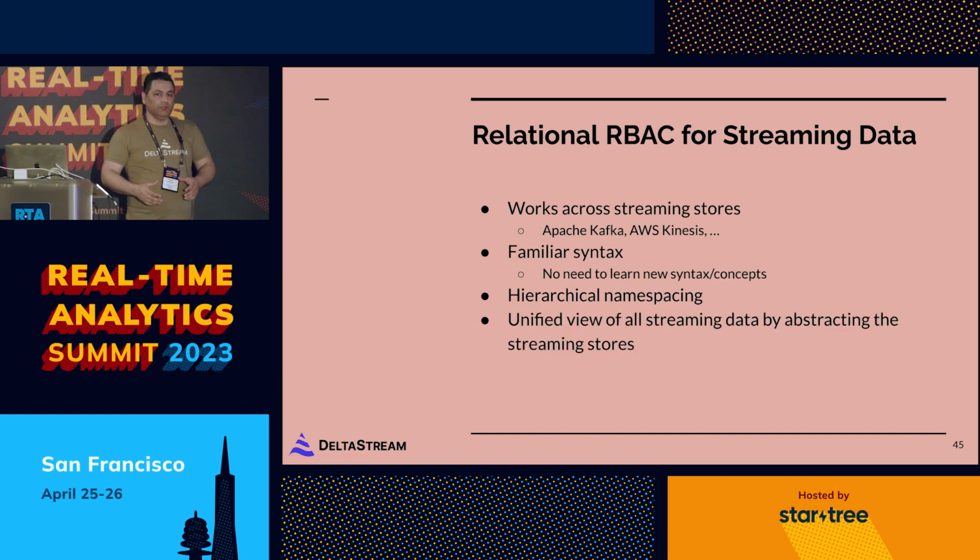And finally, it gives you a unified view over all of your streams. As I mentioned, this sits on top of all of your streaming stores. If you have multiple Kafka clusters, if you have a combination of Kafka, Kinesis, and other systems, once you have this relational layer on top of it, you're just going to see streams, change logs, materialized views, tables, and those kinds of things. You don't think about, oh, the data for this stream is backed by a topic in Kafka cluster 1 or Kafka cluster 2. That makes it much easier to write queries that can aggregate data from different sources and write to other sources.